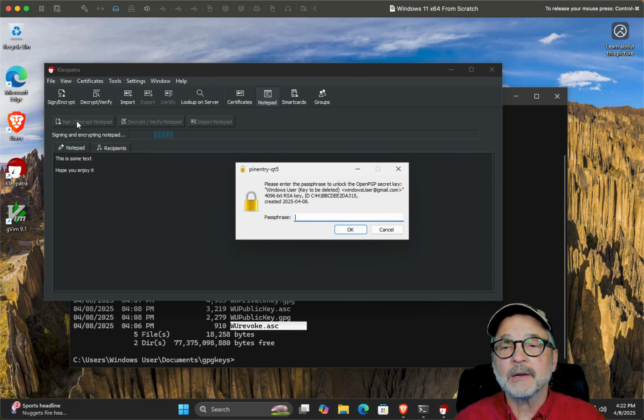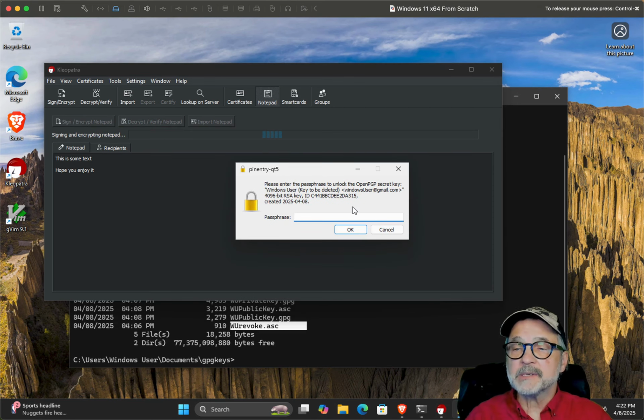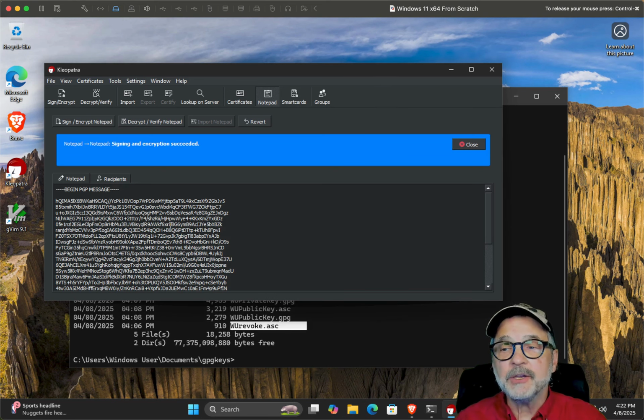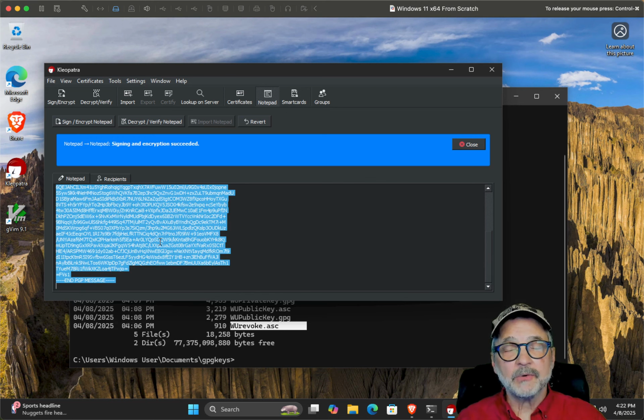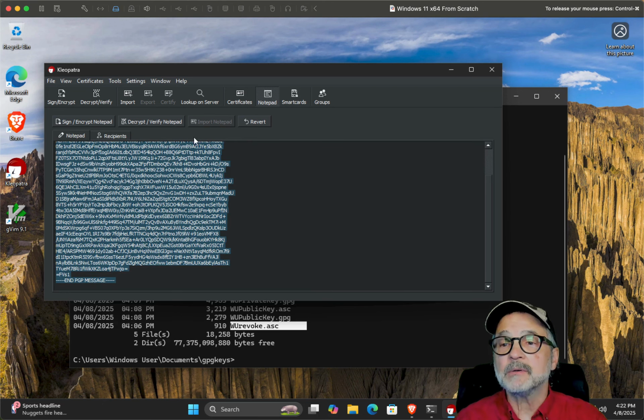So I'm going to go ahead and click Sign/Encrypt. It's going to ask me for the password, so I'm going to put in the password for my key. You can see right here that it's not only signed, but also encrypted. So what I can now do is copy all of this, paste it into an email, and send it. The user that receives that message then verifies it to make sure it was sent by me, and then they know for sure that it was from me. So that's one way to do it.